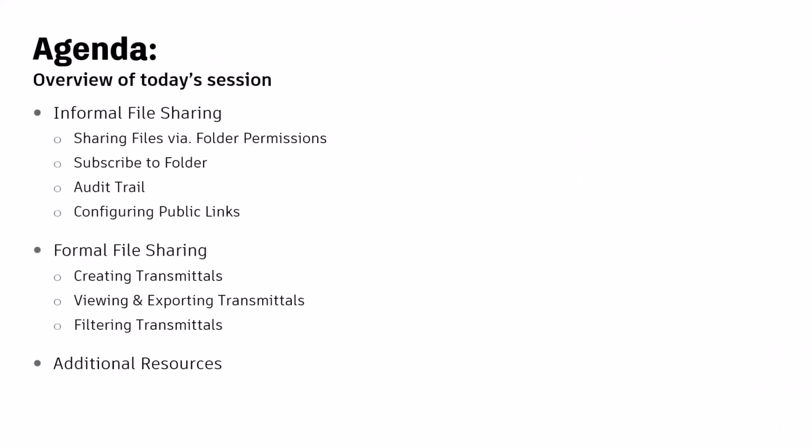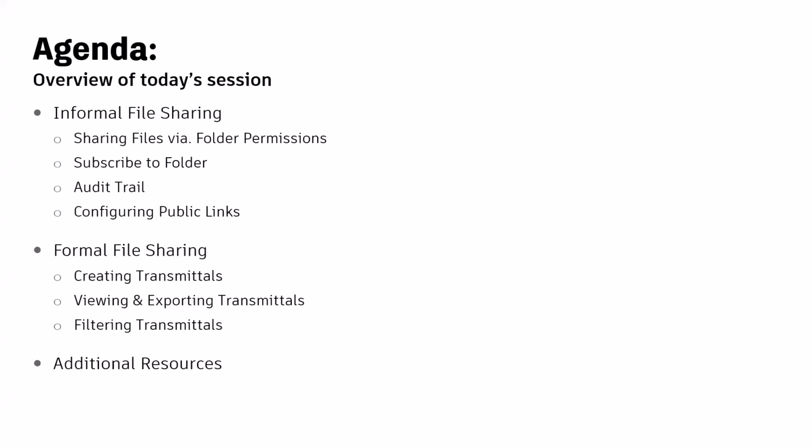We have a lot of things to talk about today. We're going to be looking at multiple ways to share files with stakeholders. This is by no means an overall be-all, end-all list of ways to share files. We'll actually be looking at additional ways to share files in our next session. Today, we're just going to be exploring a few ways, and I've got them organized into two buckets: informal file sharing and formal file sharing.